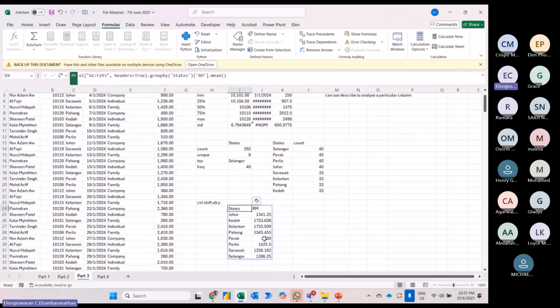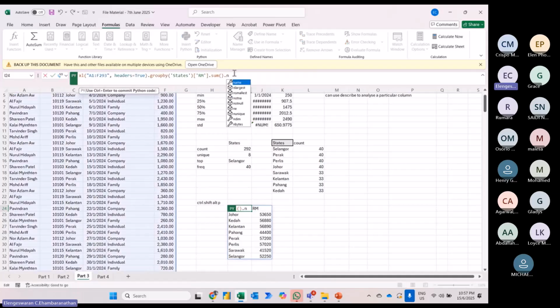Okay, all right. So now let me go to the next one. You see here, I showed you what is sum. Sum means it will show you the sum for each state. But what if I want to show the top 5, top 3 data to my manager? So full stop and nlargest. If you want smallest, it is nsmallest. If you want largest, it is nlargest. Maybe in this case I want to know the top 5 data. So number 5, close bracket, Control Enter.